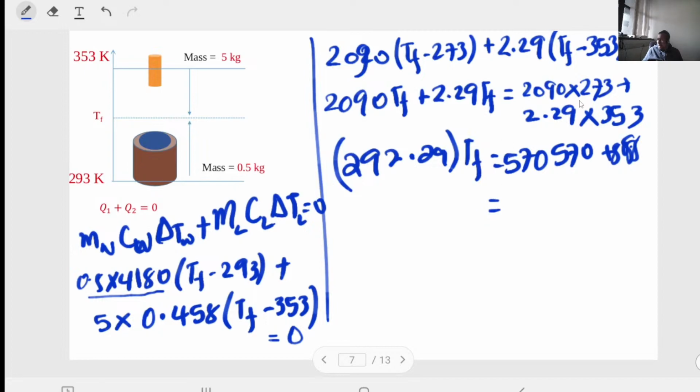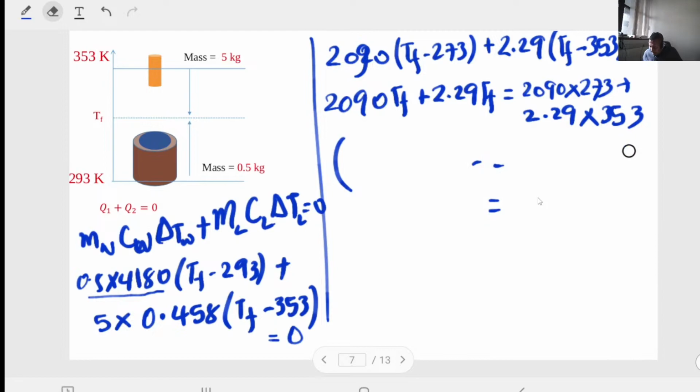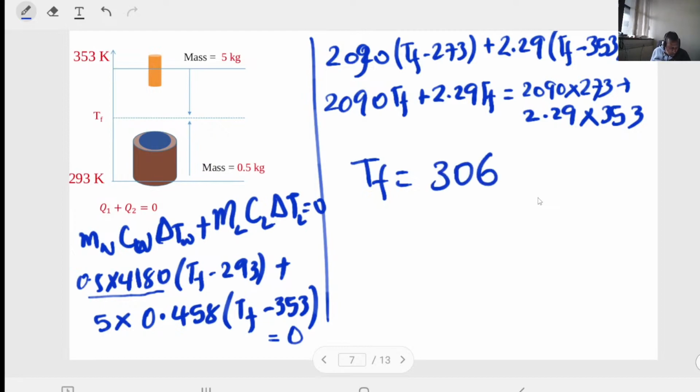And that's how far I could go, but I don't like what I get here. Just finish this one for me, and then the final temperature with this method. If I use my calculator, I don't want to go up and down with the Excel now. I got 306 T final using this one, 306.85 Kelvin. This makes sense a little bit.